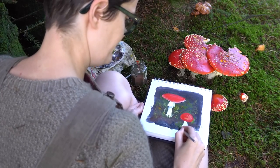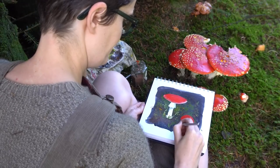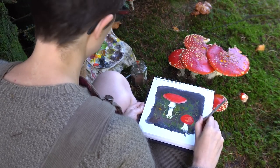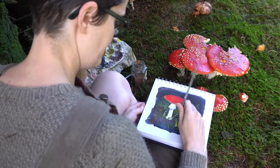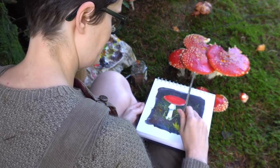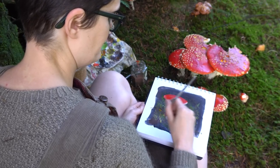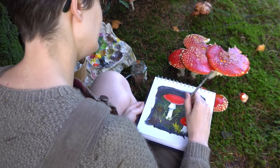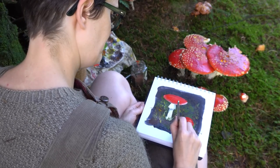Do I think this is the best painting I've ever done? No, far from it. It could definitely be more accurate, more detailed, it could capture the light better, I could go on forever about what's wrong with it. That is not important. What's important is that it captures the moment of the morning I spent outside, sitting in the mud, watching mushrooms. And of course, painting sessions like this are practice.